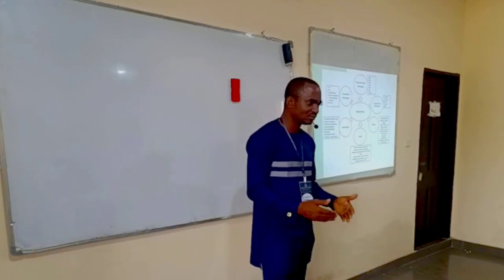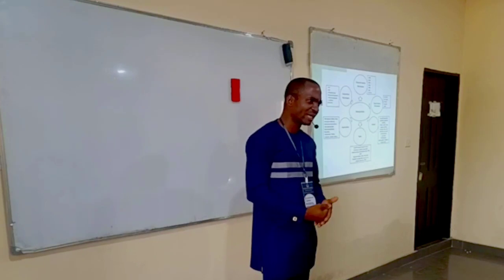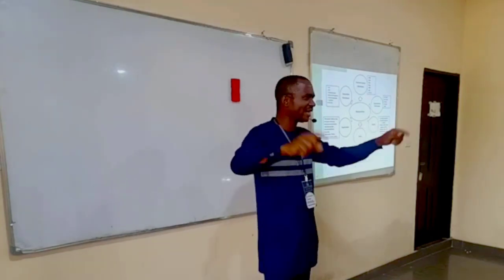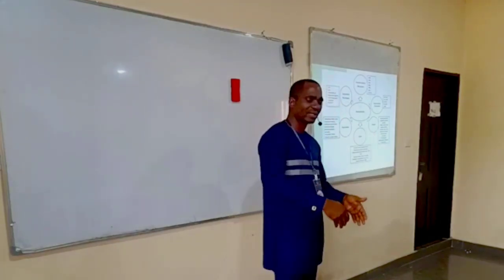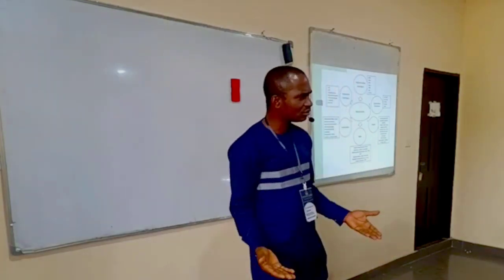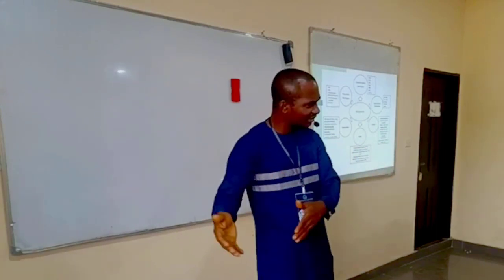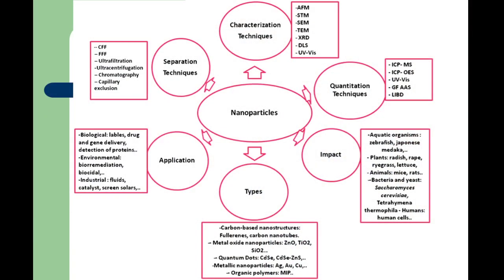Let me design it. When you are designing, you want to avoid plagiarism. You want to look at, okay, this work, has it been done? Somebody has done this in this way. How will I replicate this work in a way that will be a bit different from what this person has done? That is research. If you use A and B, you want to use A, B, and C, and compare your result with what he has done with A and B. If you are in the same line, you have contributed to knowledge. That's what is going on in research.